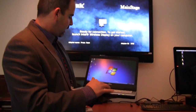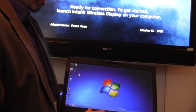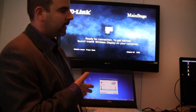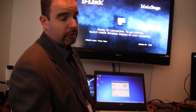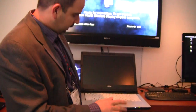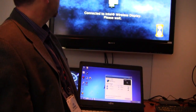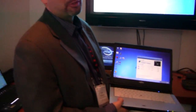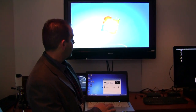The ease of use is still very simple. This icon will identify 2nd Gen Core PCs that are Intel WiDi capable. Simply click on that — it'll take a few seconds to scan all the different adapters available. If I'm in my home and have adapters in three different bedrooms, it'll show me all of those and I can decide which one to connect to. It happens we have other demos around the floor and it's finding multiple adapters. In this case I want the press room adapter, so I'll simply connect to that one. Now it's connecting — you start to see the TV is connecting, and it's connected in extended display mode.